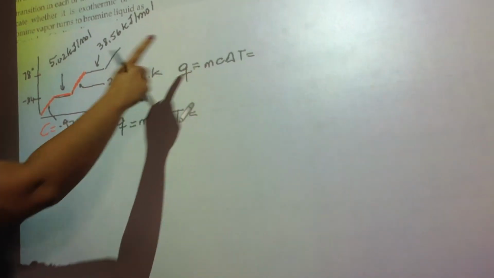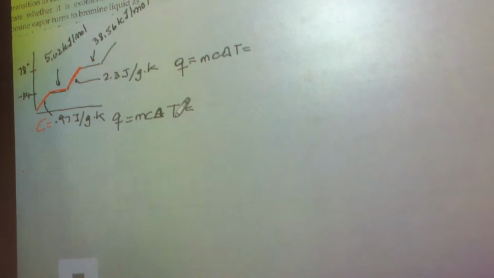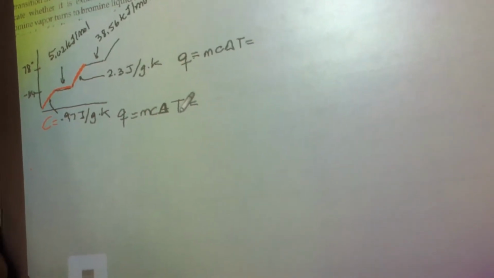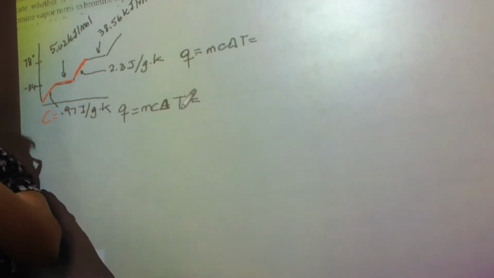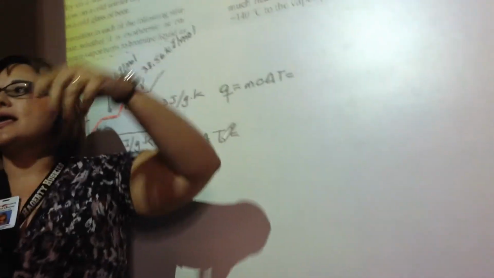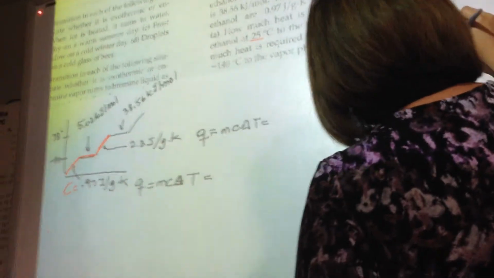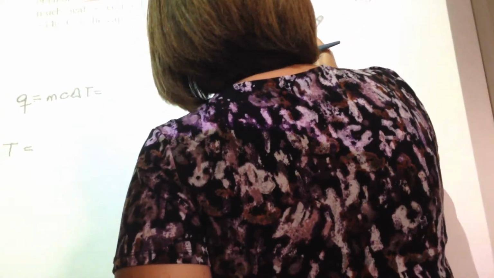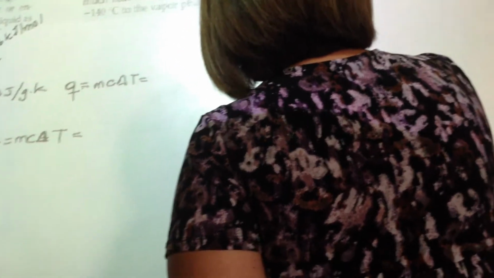Okay, well, what's the mass of ethanol that they use here? No. Look at part B. 5 liters. They didn't give me a mass. How can I get a mass out of 5 liters? You use the density. All right, so I'm going to go over here in the margin. The density is the mass over the volume. The density of this stuff is 0.789.